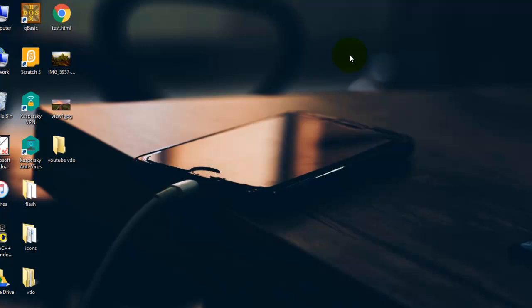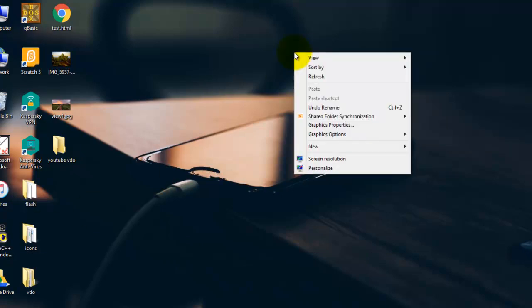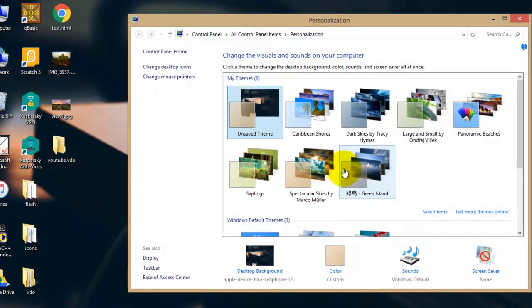The other step is right click on the empty space area of the desktop. This is my desktop and these are my icons. So right click anywhere in the free space and click here. There is also personalize. You can click on this one, same thing appears. So we don't need to go from control panel. You can use this shortcut also. After clicking this one, let's learn how to change the theme, wallpaper and screensaver.